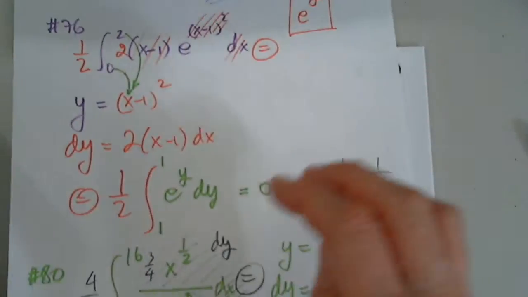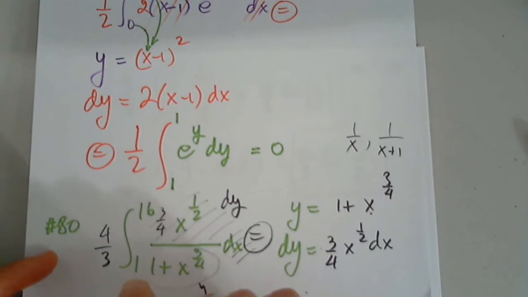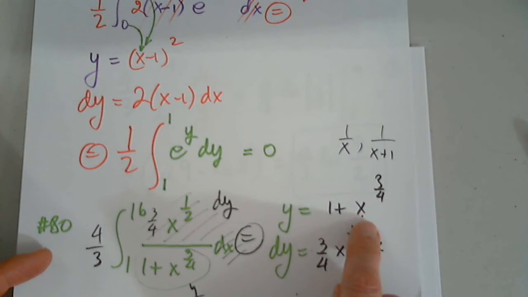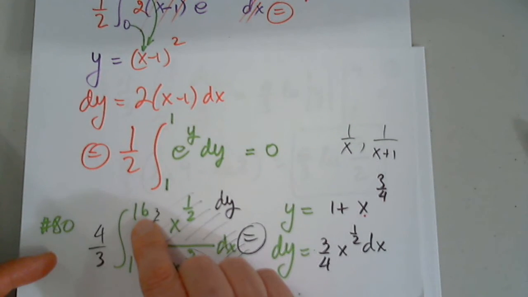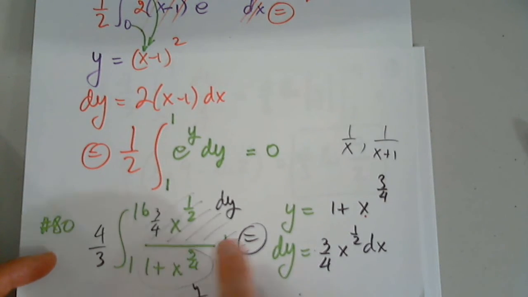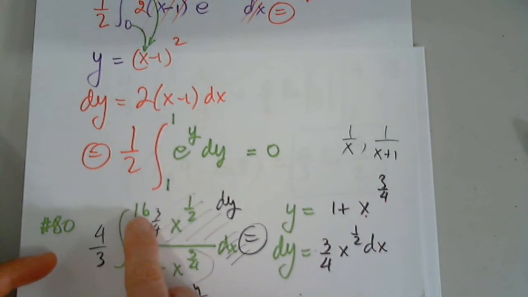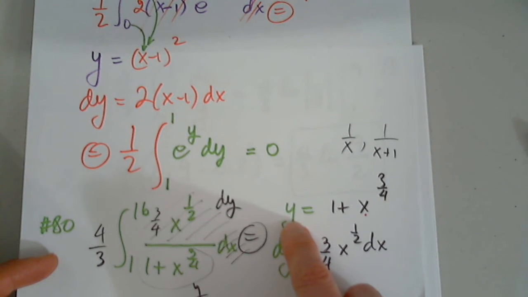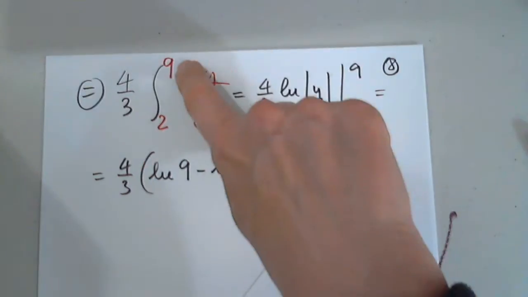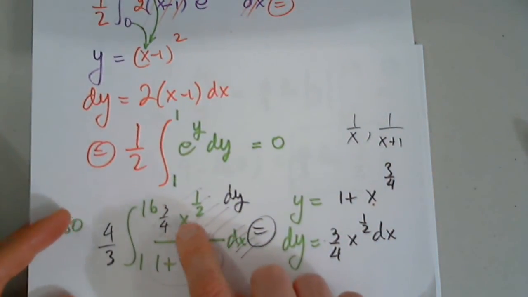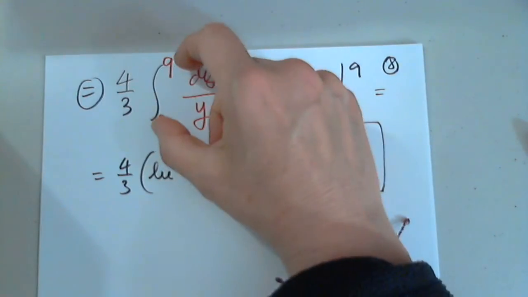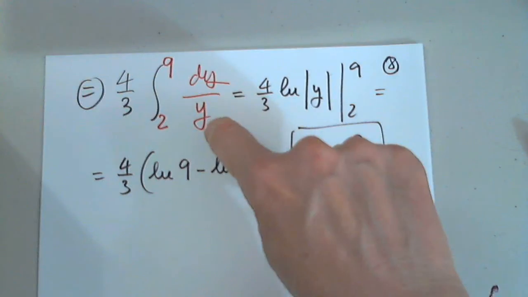So the integral is in x, which means x is from 1 through 16. But I created a new function. This function cannot be between 1 and 16. If x is 1, 1 plus 1 is 2. If x is 16, I get 9. These are now the limits of integration for y, from 2 to 9. The limits for integration for x are between 1 and 16. I cannot copy 1 and 16 here once I have a different function, which is y. I have to copy the limits of integration for that new function.